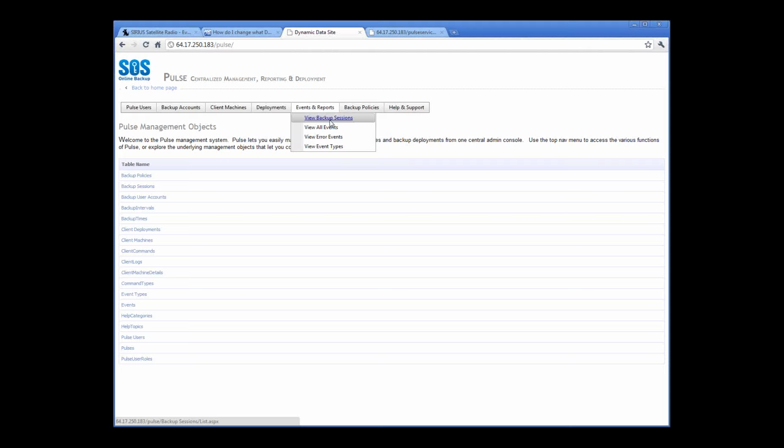Caden Powell asks, does SOS support integration into MSP programs such as Zenith, GFI Max, Kaseya, or ticketing systems such as ConnectWise or Autotask? Yes and yes, Caden. So you can integrate with any of those management frameworks using our APIs, although we would recommend you use Pulse. It's far more powerful than any of the other platforms out there for backup management. And then for ticketing systems, yes, the SOS systems can generate emails, so all of the ticketing systems, at least the two you've mentioned, have email to ticket functionality, so we can punch straight from an email that SOS originates into a ticket into your system.